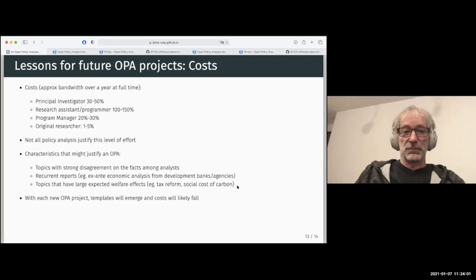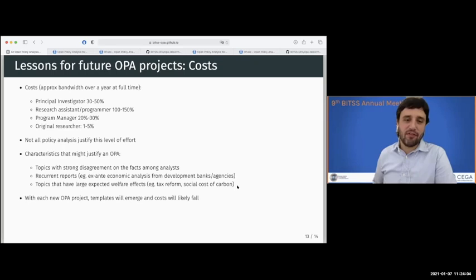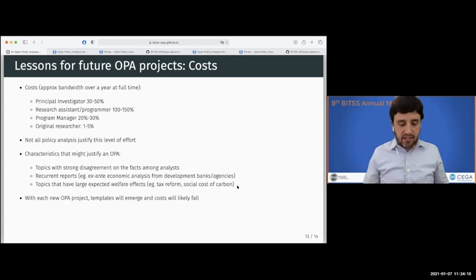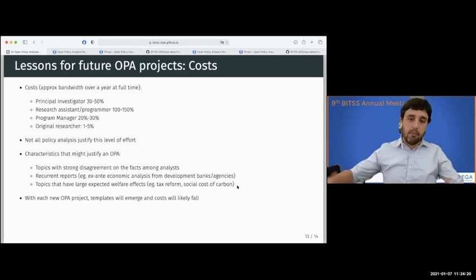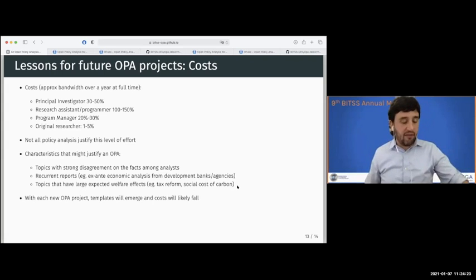Thank you, Lars, for allowing me to talk about this slide that I had to fly over. This is something I was trying to emphasize: the idea of open policy analysis is something that we want, at the end of the day, for policy analysts to incorporate into their workflow. Momentarily, it's us at BITSS or other organizations making our own open policy analysis, but eventually our target population is people who do policy analysis, to incorporate this. And it is expensive. Right now, it requires a lot of work.